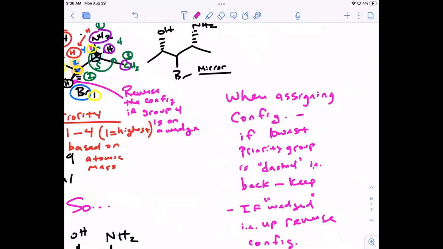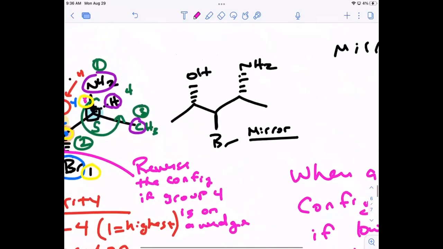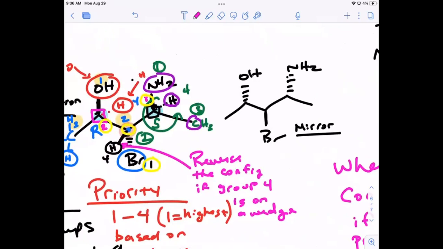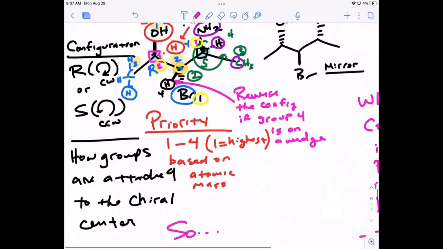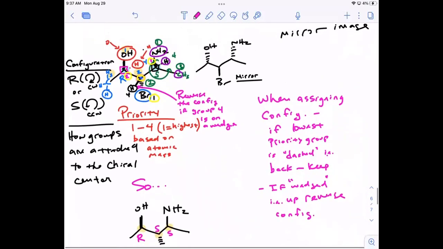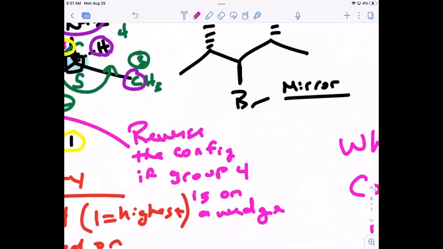All right, now here's the question, the other part of this. If I look at the mirror image, what are the configurations of the 3 stereo centers in the mirror image? If I know the configurations over here, then I know what the mirror image is automatically, without having to even do anything, because the mirror image is by default the opposite of the original image. So the first stereo center in the original image was R. What is it in the mirror image? By default, it's S. It's got to be the opposite, right?